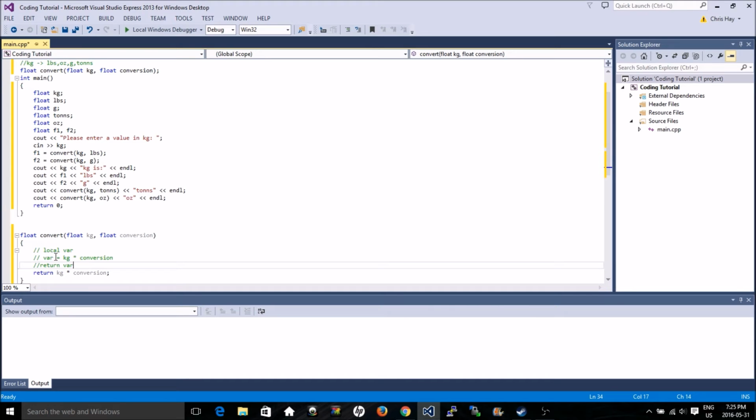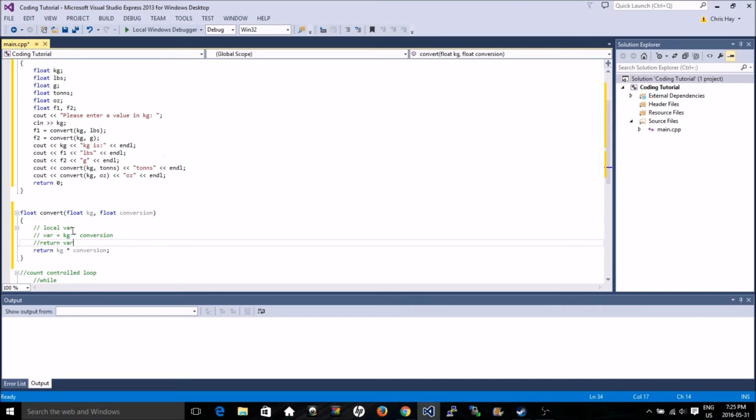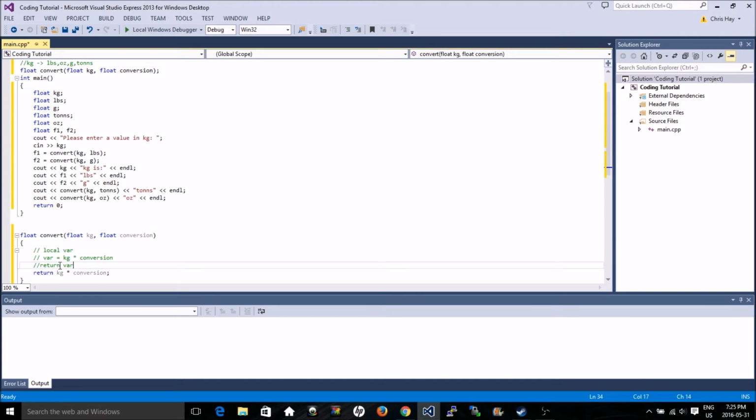This is another way of doing it. Ultimately, it's your choice because this is your program. You can do it in the 3 steps, and sometimes you'll be required to because there will be multiple calculations. For this particular program, we only need this one line in our function, which is very handy. So we're going to go ahead and build it and then debug.